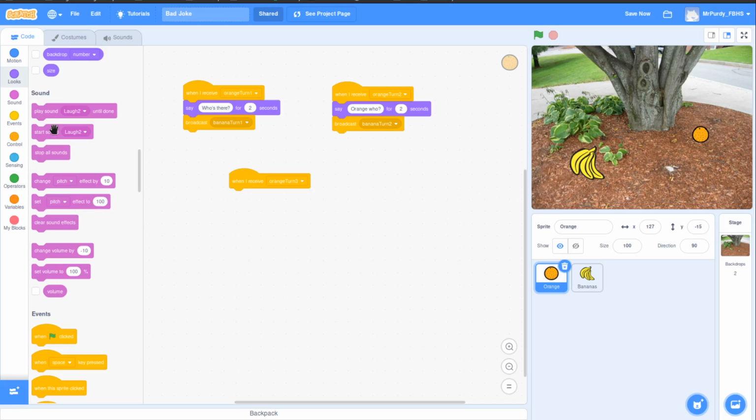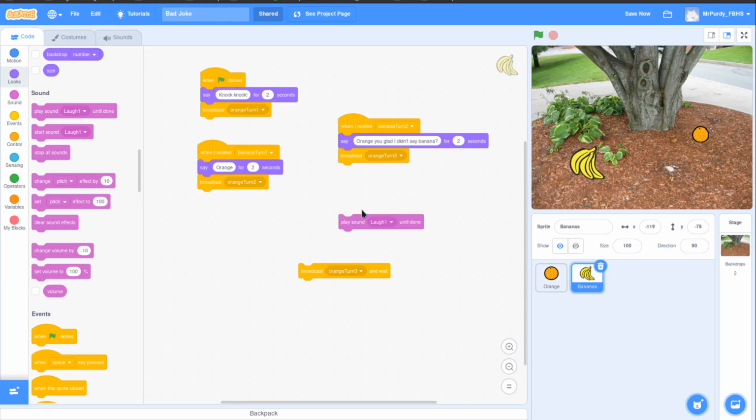Okay, let's go ahead and do play sound until done here. Okay. All right. Now over here, we're going to go ahead and broadcast orange turn 3. And let's go ahead and do laugh 1 at the same time. Okay, so let's see what happens here when I run the program. Knock, knock. Who's there?